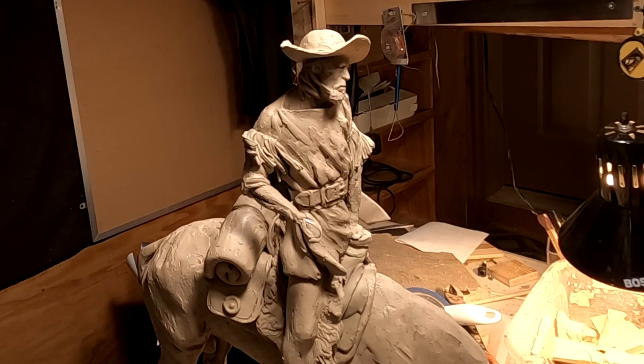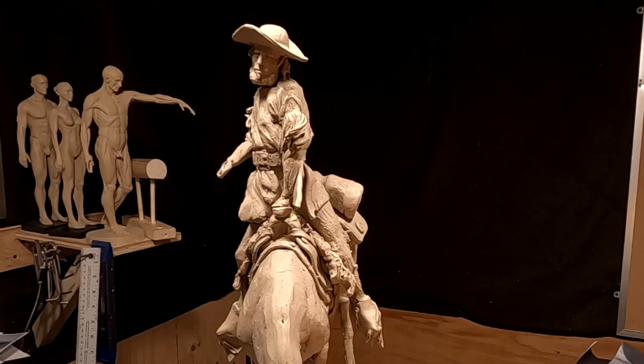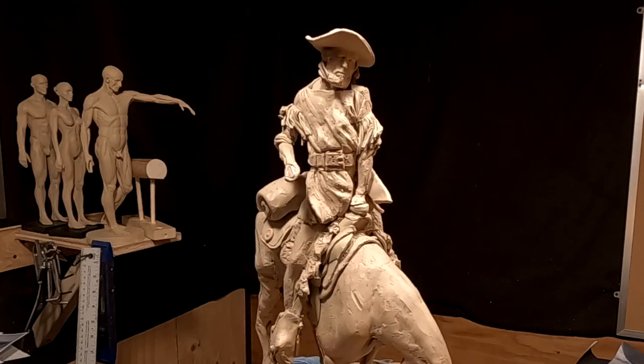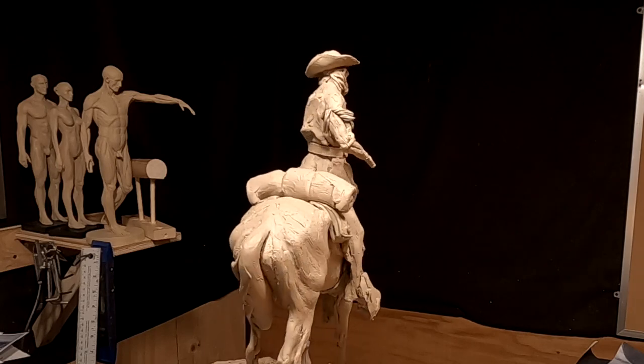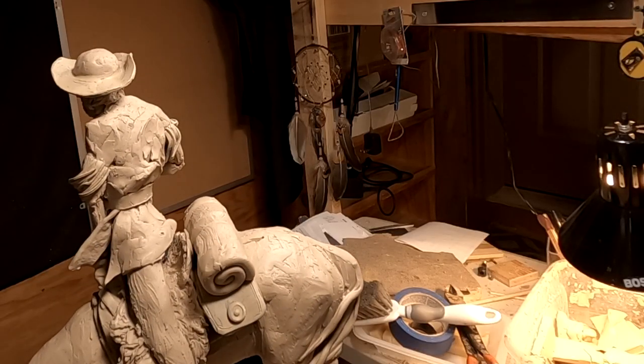Well, it's another day, and I'm going to be back on his shirt. Don't know how far I'm going to get. I'm just taking it one day at a time. Also, I need to create his knife sheath. I'm not going to do the two knives. I think that gets to be a bit much.